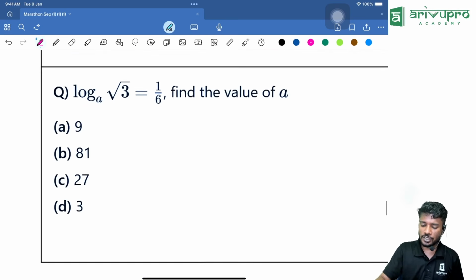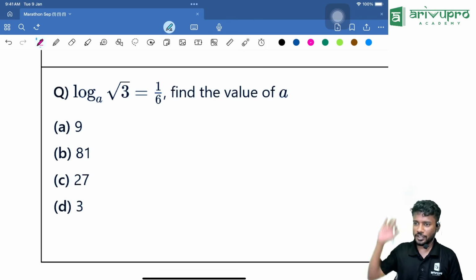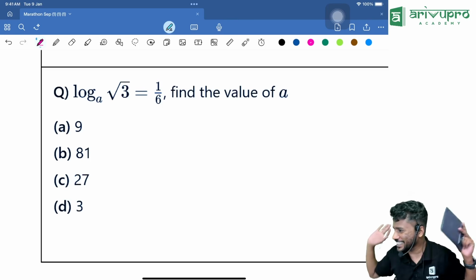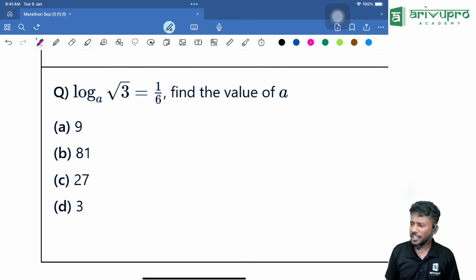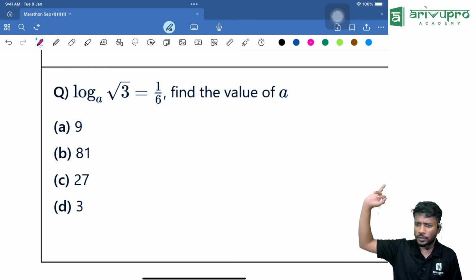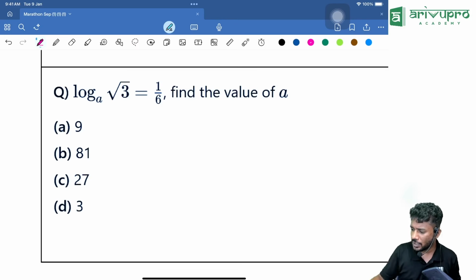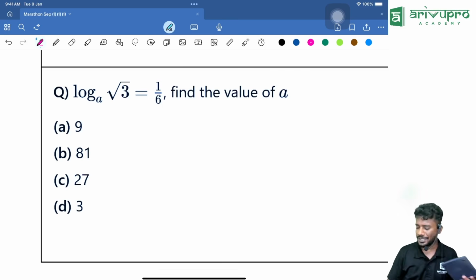And the final question, not for the day, for the chapter. 4 years, sorrows and worries and disappointments in logarithm. And I'm telling you, in logarithm, study the basics. Always apply the product rule and the sum rule. You will be able to solve. All the time they will only ask based on that. Since it is new for you, most of you won't study this topic. That is the case. Now, what is the answer for this?